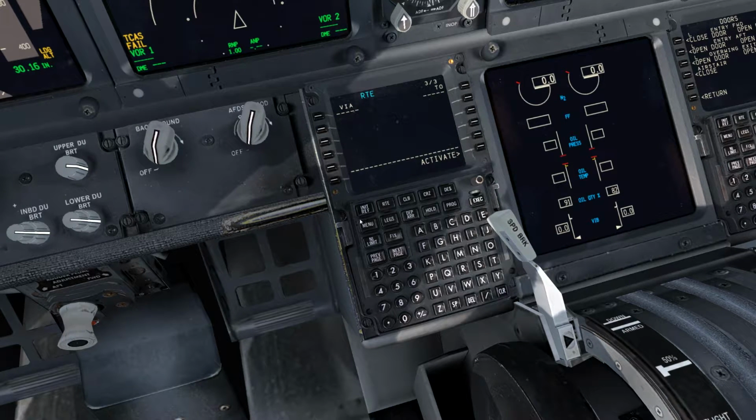Next page. That's the J64 again. So we hop in Airways. J64 again goes to HEC, like so. Then the J6 airway. And HELDE is the last one, H-E-L-D-E. And that's the last point that this plane will ever fly. So we'll activate and execute.